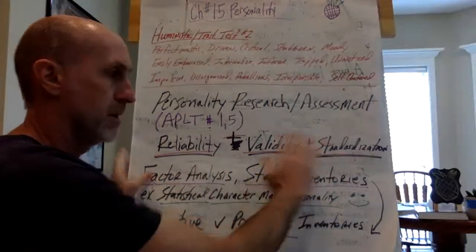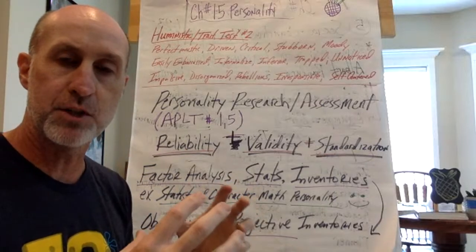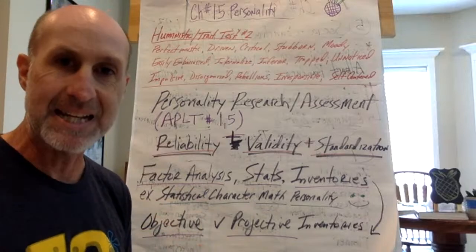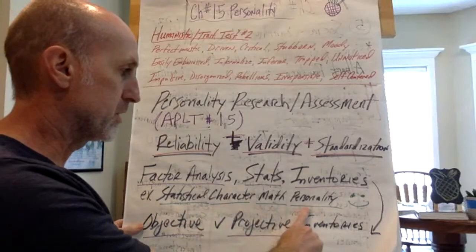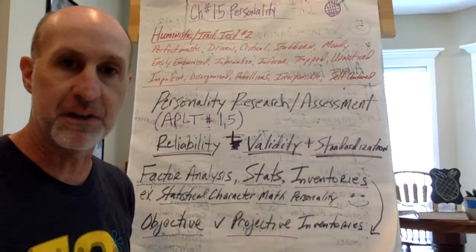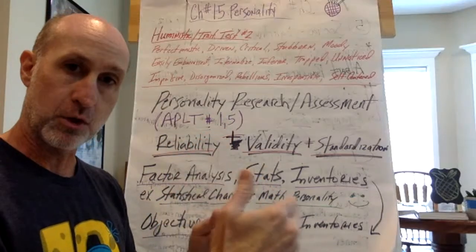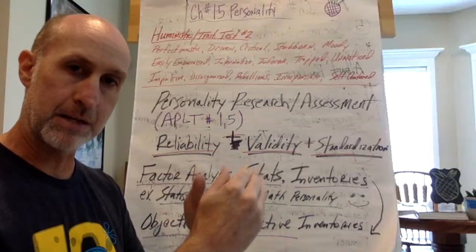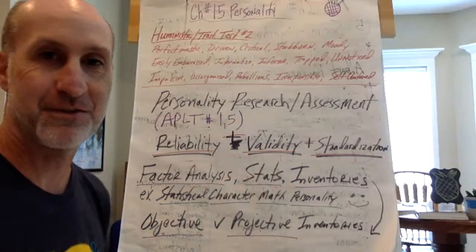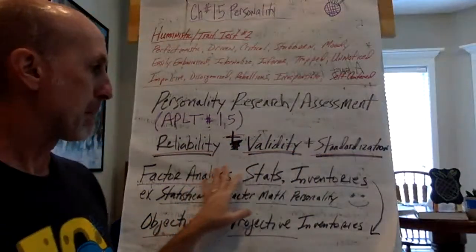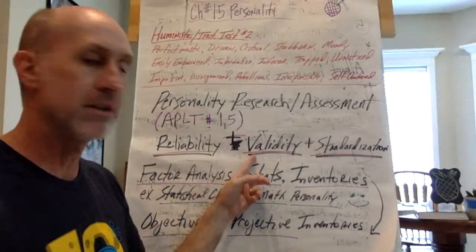If you notice, most of those are backed by research grants. I've sent you to the institutes of each one, which means they have a research group dedicated to tracking the results. The Statistical Character Match personality test is very fun, and you experience rating it on a scale. The questions are based on research. They ask your gender and your age, but I can't ask for your name, obviously, because of confidentiality. Then they statistically analyze all the data they get to make sure they have a reliable and valid test.